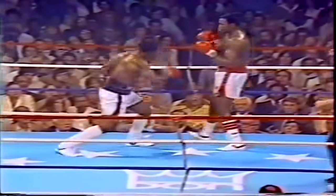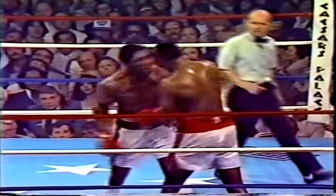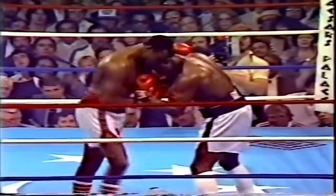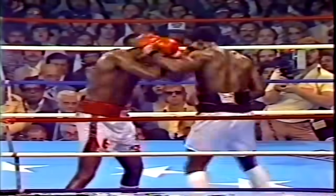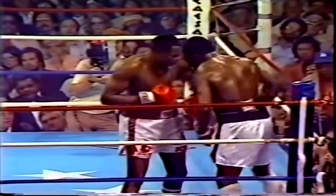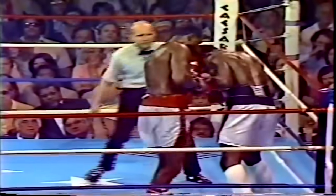And a good left hand by Berbick that time. And a left hand that gets Berbick off balance for a moment. A right uppercut scores on the chin of the champion as Trevor Berbick continues to pound away. Now Holmes comes back at Berbick with a left and a right. Larry Holmes is truly a champion — here he's fighting like a champion. And a right hand by Berbick scores on the champion's chin. 45 seconds remain in the fight. The crowd is on its feet. It's been a good one here in Las Vegas.